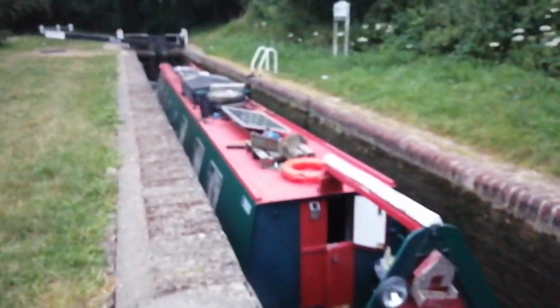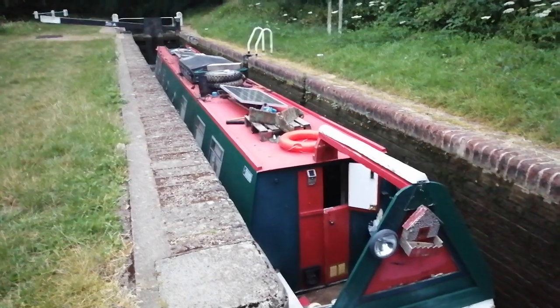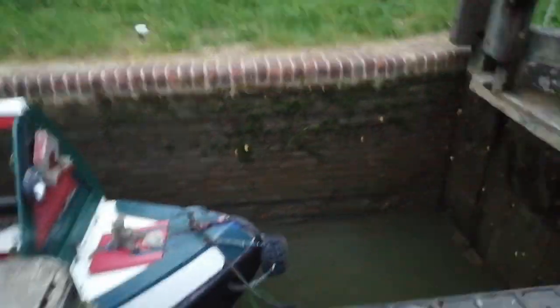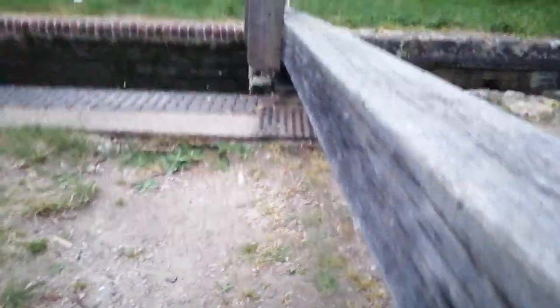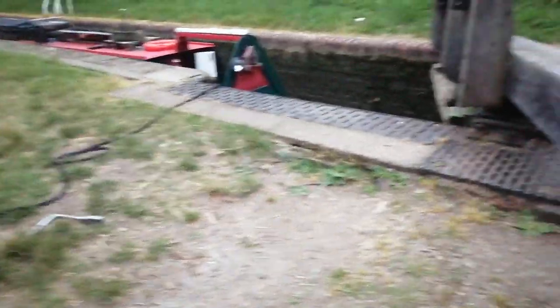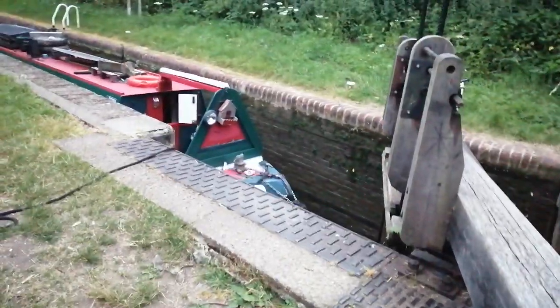Now as you can see we can already see the sill. I think we might actually be down, because this is a very shallow lock. That seems about right. So I think the only reason Vinnie was going backwards is because he actually is at the bottom of the lock. So we can test that theory — pushing the gate with my back. Yeah, Vinnie's down basically. The one thing I have to be careful of is that I don't knock the front fender of the boat off with the gate.